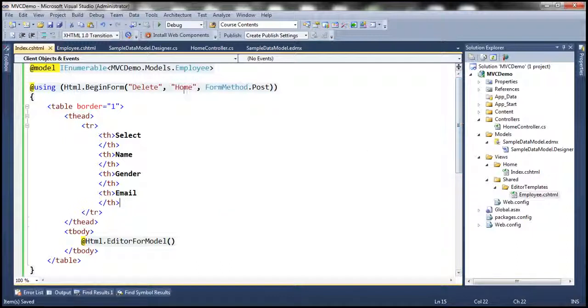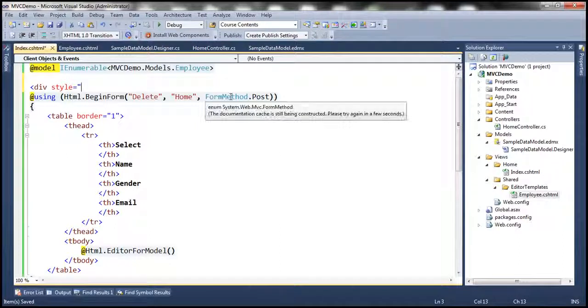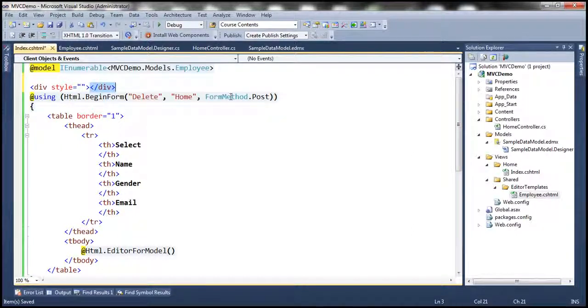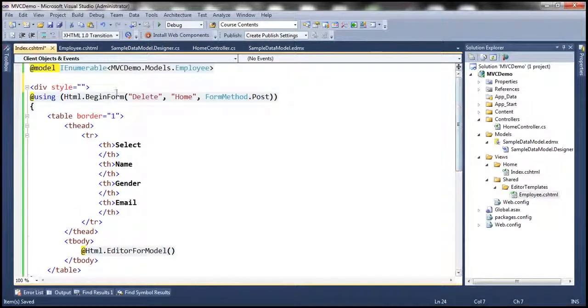Okay, so now let's go ahead and specify a div tag here, and set the style attribute. Let's set font family to Arial.